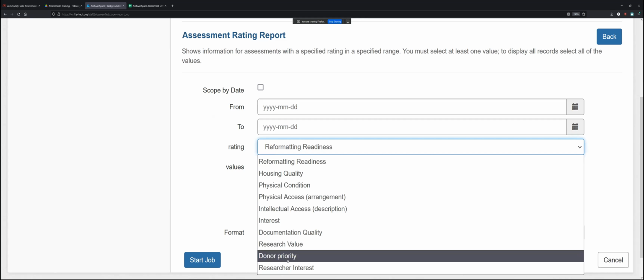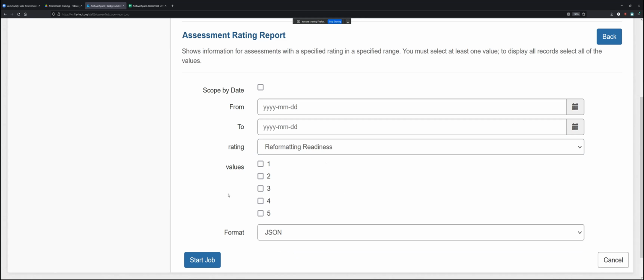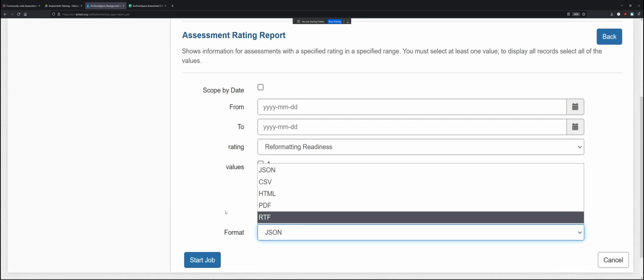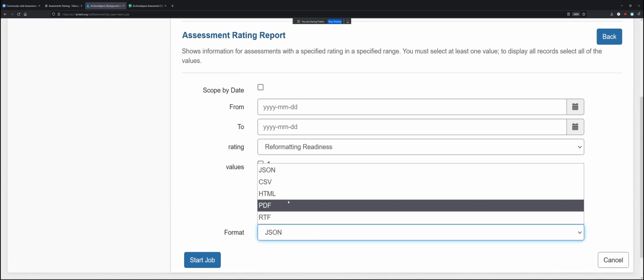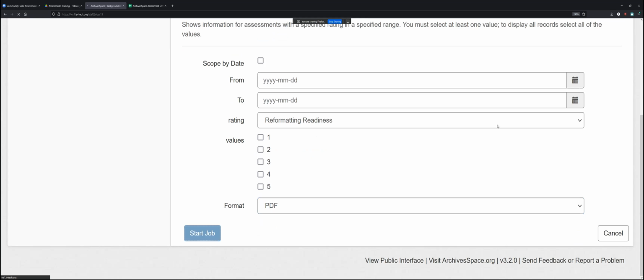If you're in the repository that has custom ones, it does include those custom ratings that you have added. And then you can check the values that you want. If you want 2, 3, 4, and 5, or if you want all of them, you can leave them unchecked. And then you can choose the type of file: JSON, CSV, PDF, and then you would just start the job.